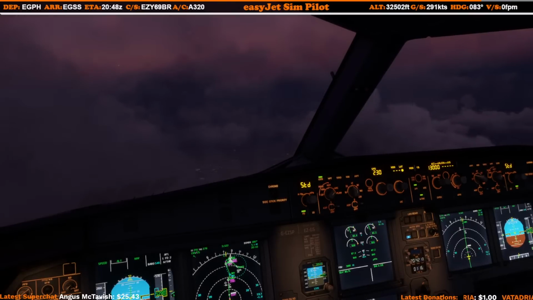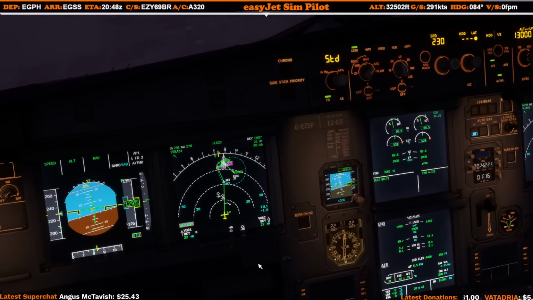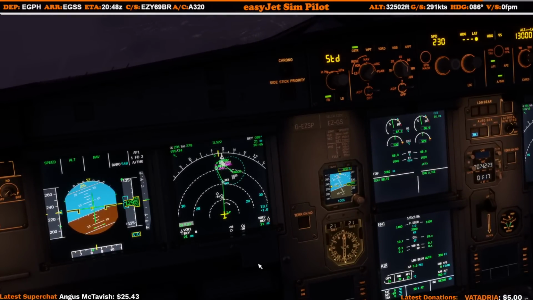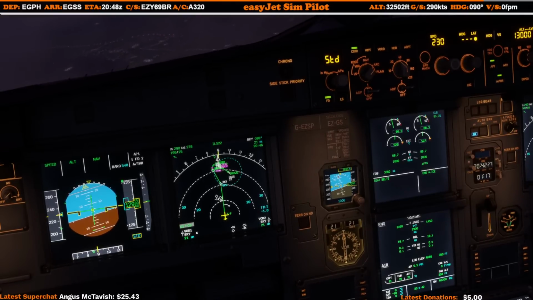Easy 69 Bravo Romeo. Ryanair 5 Yankee Alpha, descend flight level 140. Descend flight level 140, Ryanair 5 Yankee Alpha. Okay, so Buster for some reason is not in the system. KLM flight 89 Alpha, I don't know where you're going there. Route direct to Abbott now for me, please. Direct Abbott.